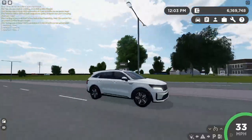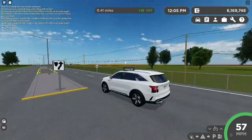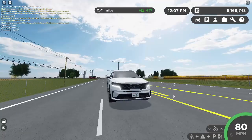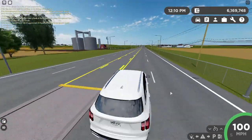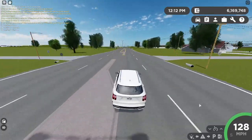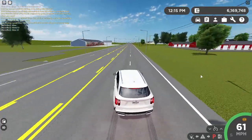Now this is going to be like if you want to role play with an SUV, or if you want to drive an SUV, and you don't think the back of it is a complete deal breaker, this is obviously an option that you'll have for that. And with this, it looks like we're going to have a max speed of about 131.